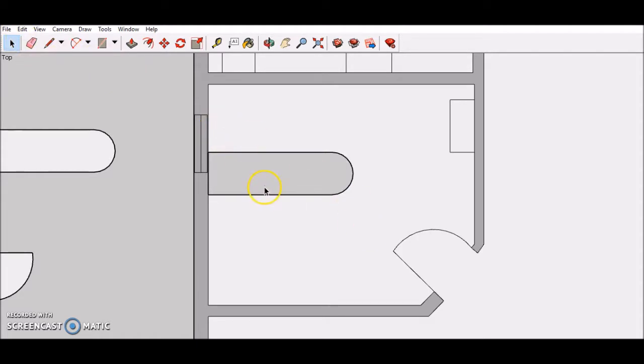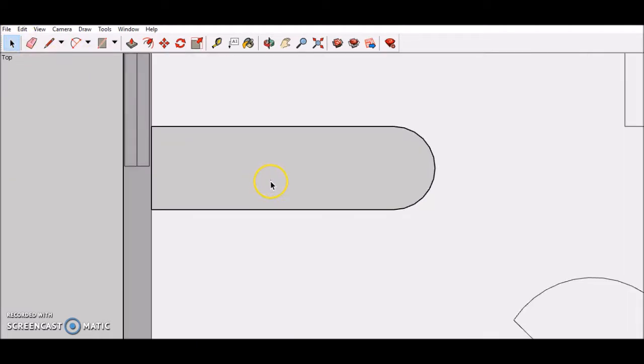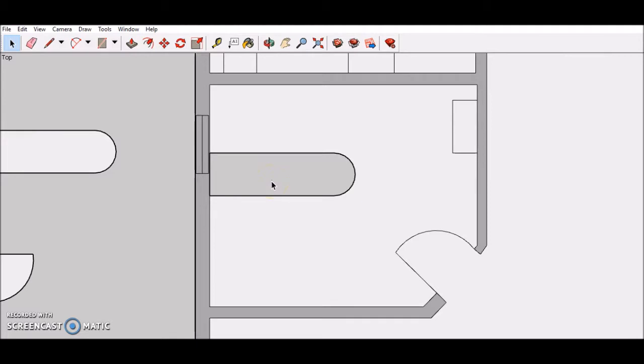Now remember, it did this part, right? It just deleted all the way through the floor, and we don't want that. So if you make a mistake, remember you can hit Control and then Z, and it'll basically appear back up. So let's try just deleting these. And there you go, it just deleted that.